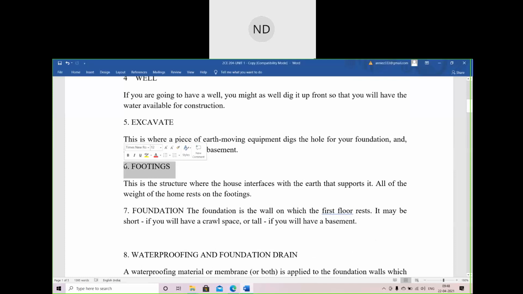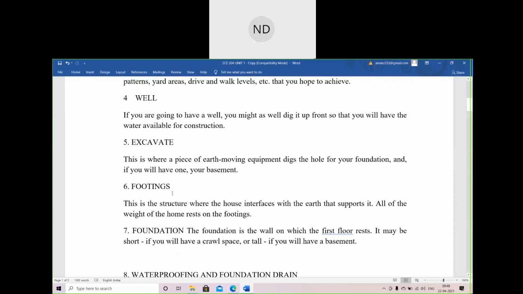Explain this 6 and 7 number point. Read this one, point 6. Okay, ma'am. Footing is the structure in which the superstructure rests on it. Okay. Footing. You were on the footing. Just read and then try to explain what you understood to your friends also and yourself.